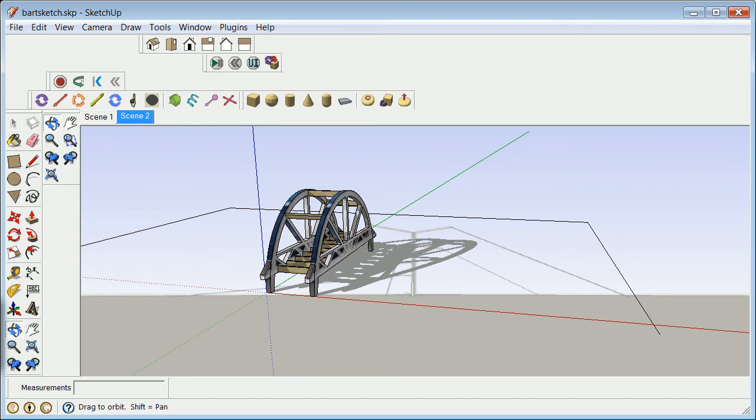Alright, that's all I'll do. I'll print this one and we'll be done for the evening. That is SketchUp and a little animation, simple animation stuff for those who might want to put some life into their models. Thanks for listening.